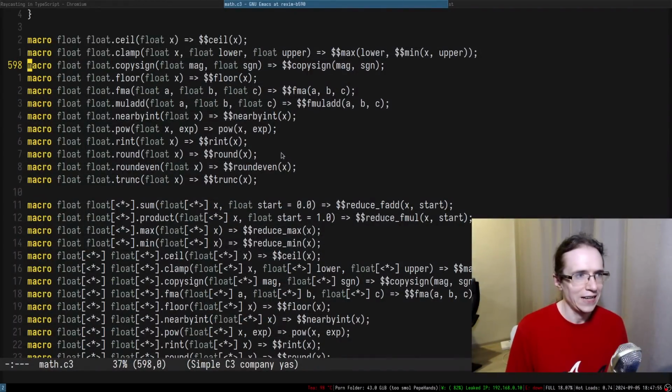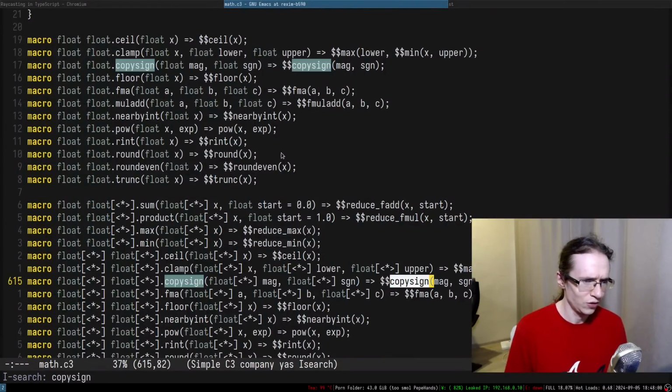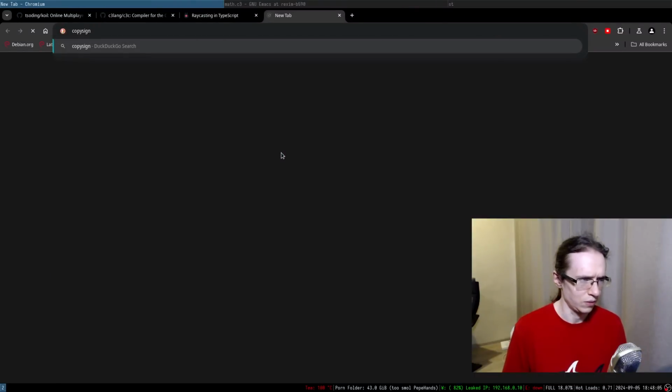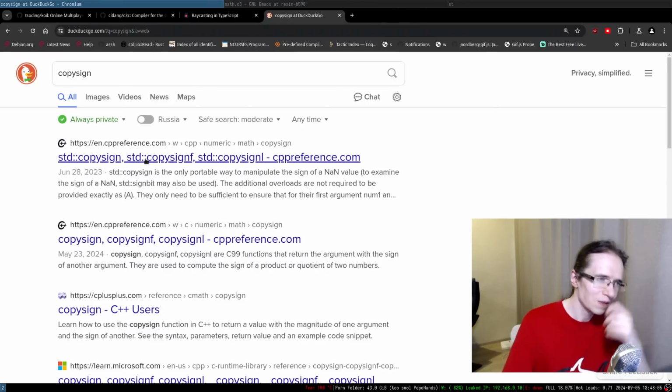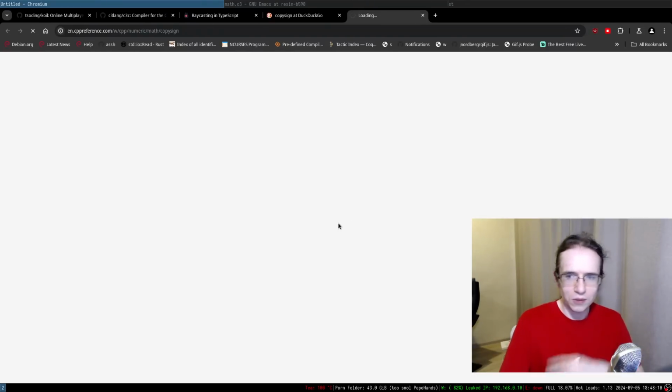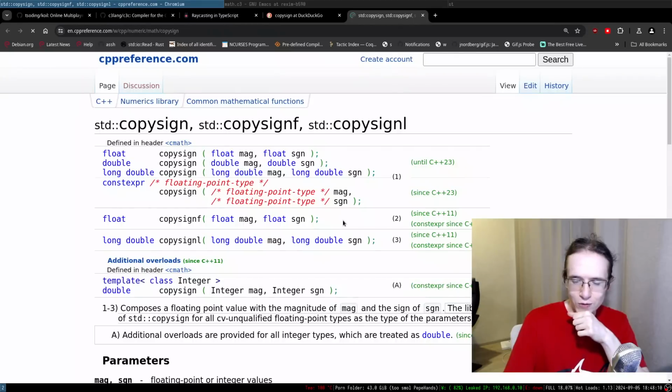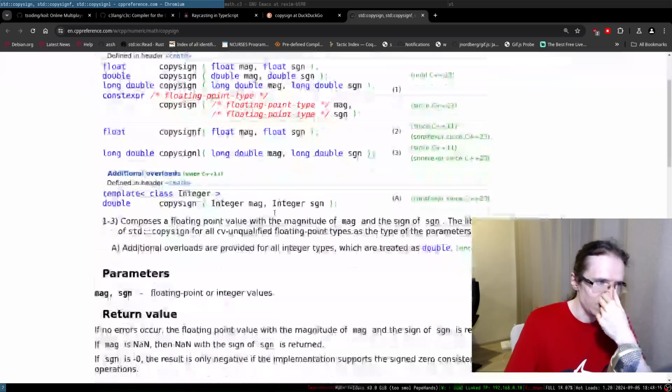Copy sign 1x. I don't even know what that is. What is a copy sign and what is it supposed to do? Right, so copy sign. Something in C++. It copies the sign from one float to another. Ooh. All right.